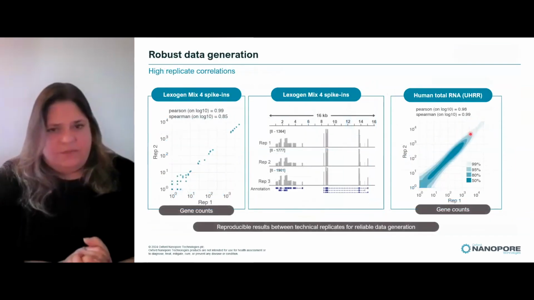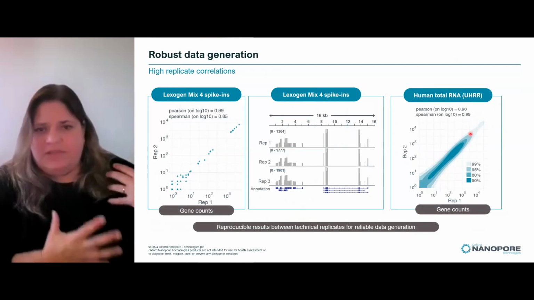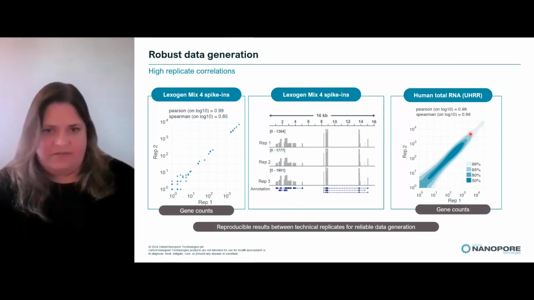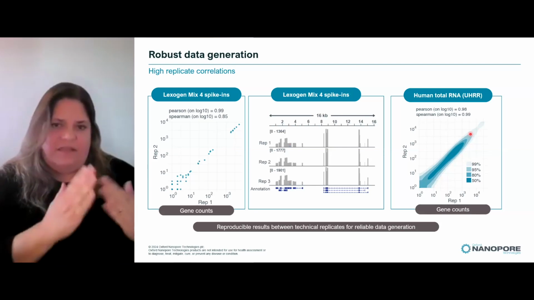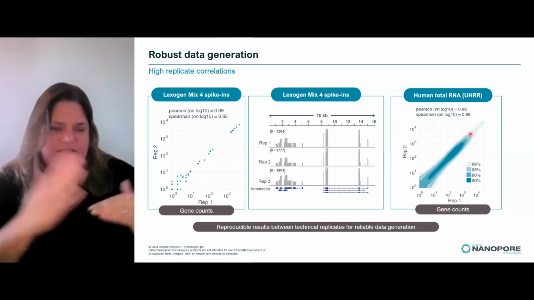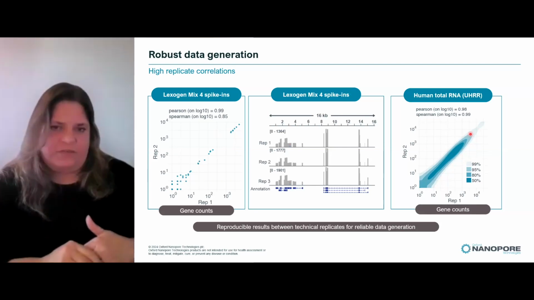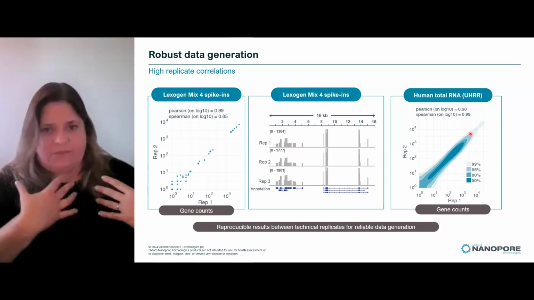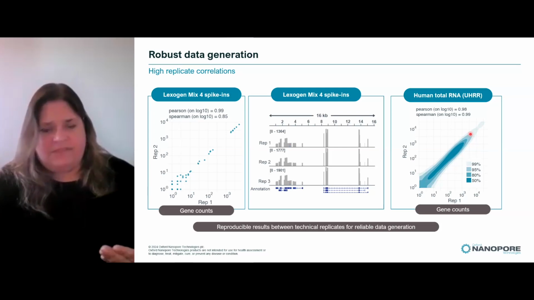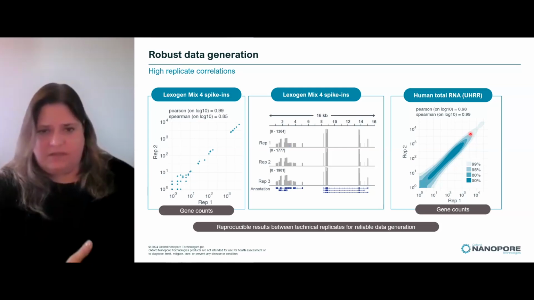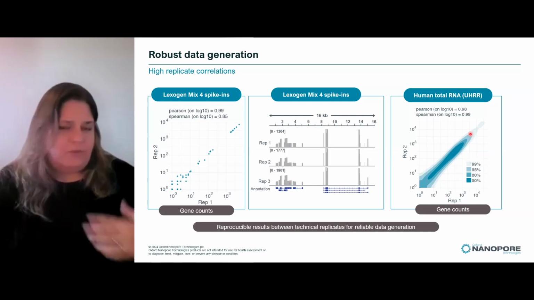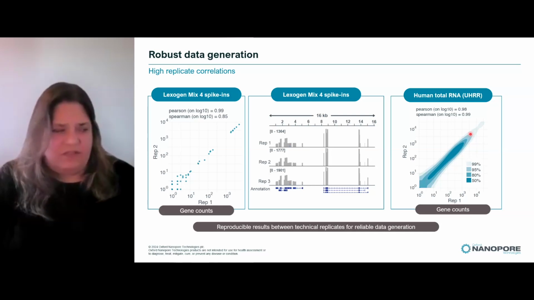So one of the things we always want to look at when we're looking at RNA being dynamic information is not about X amount of coverage. It's about looking at whether or not something is reproducible, because this is dynamic information. So we always want to look at replicates when we work with RNA. We usually work at 3 or above of the same sample, whether they're biological replicates or technical replicates. We want to make sure that everything is reproducible, and we want to test that every time we make these changes.